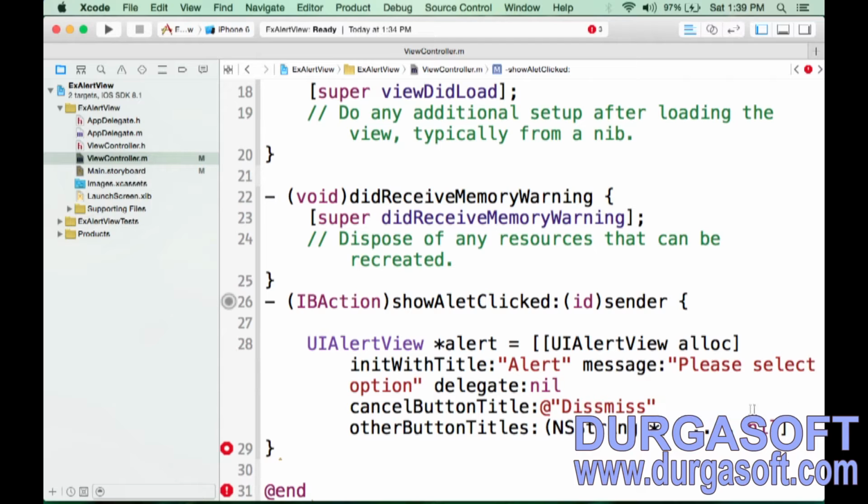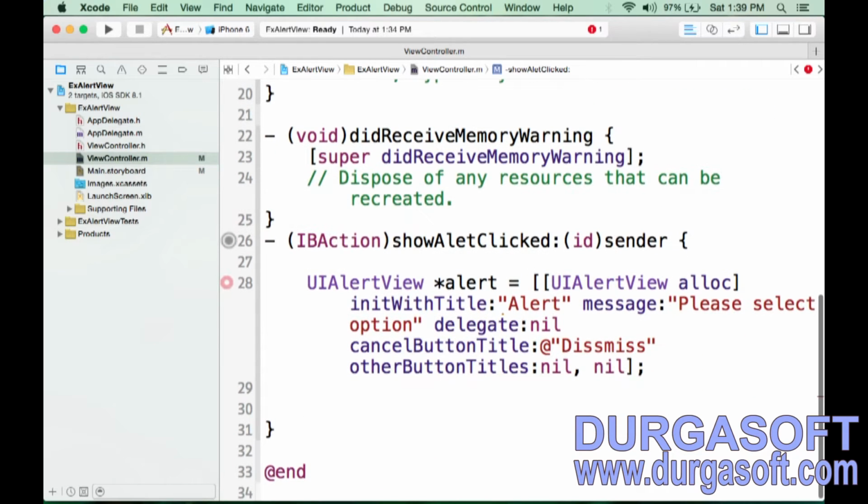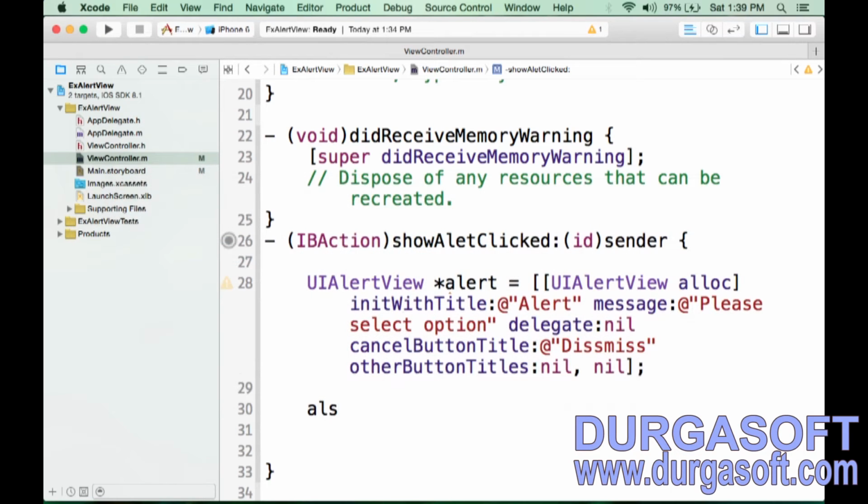Now don't give anything here, other buttons give nil. Just see the alert, then we will discuss it. Once the alert is created, there is a mistake here, we need to put the at the rate symbol. The string should start with the at the rate symbol, right? So alert is ready, then you need to show this alert.